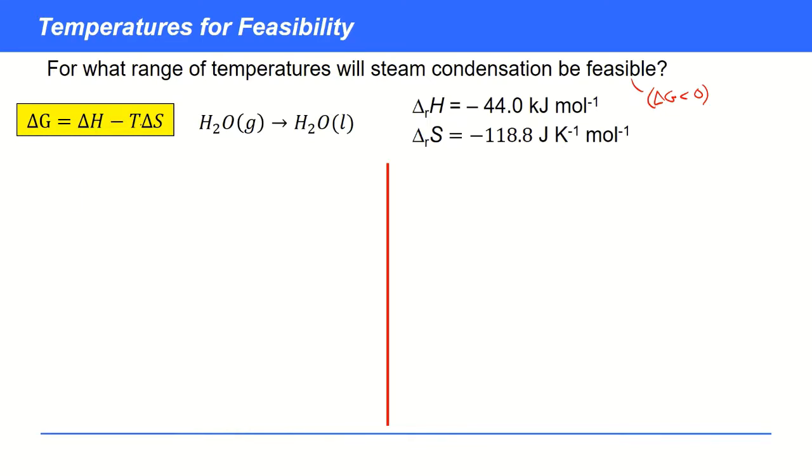Delta G is delta H minus T delta S, and if you don't know anything about that relationship, you're better off watching the previous video in order to help you to understand it. So there are, broadly speaking, two methods that we can go about here. Method one I'm going to call intuition. This is the method to go for if you don't really like inequality signs, because method 2 is going to be based on an inequality.